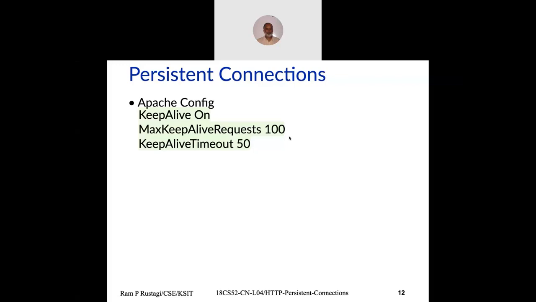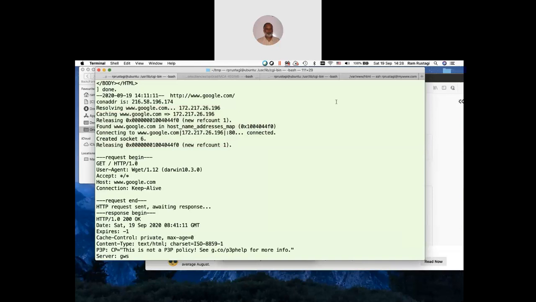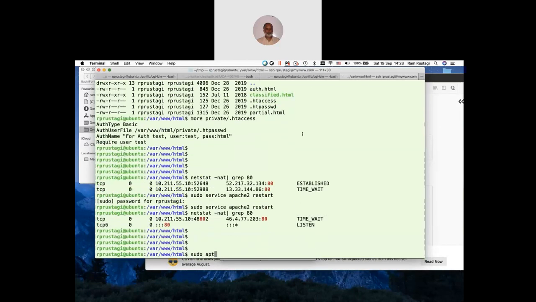So if you want to install Apache, you can go to apache.org, download HTTP, install it, and configure it, and that will be useful to you when you do any web development. For a Linux machine, you can do the following: say sudo apt install apache2 and it will start installing Apache and then you can work with it.